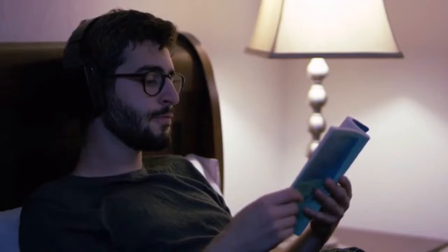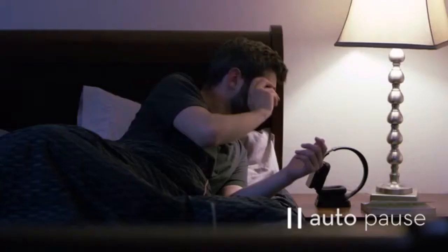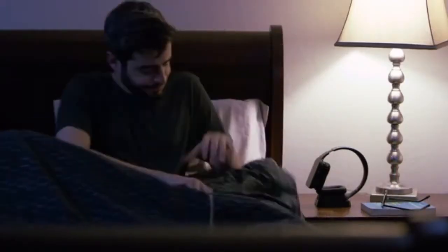With wireless charging and long-lasting battery, you can be sure Vinci will be there from the second you get up till the moment you go to sleep. Hey, Vinci. Good night. Good night.